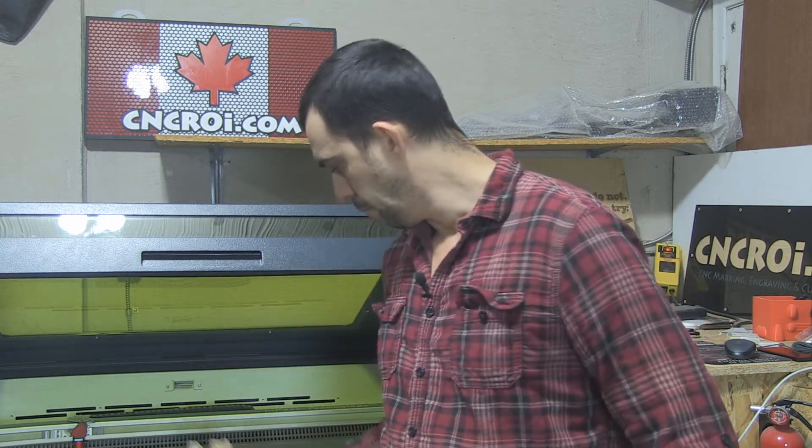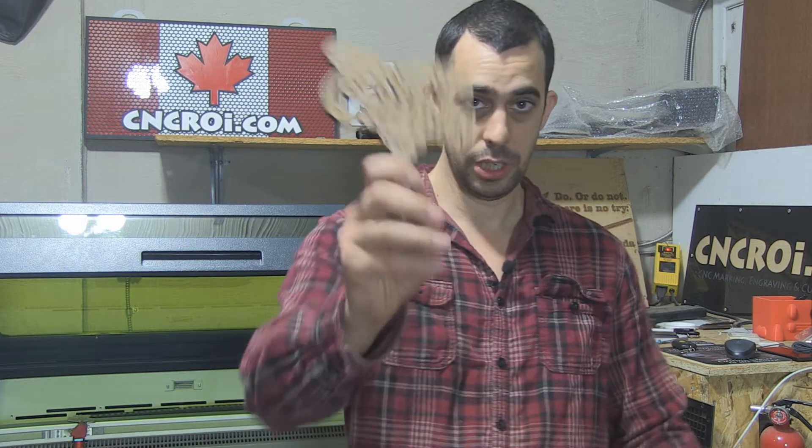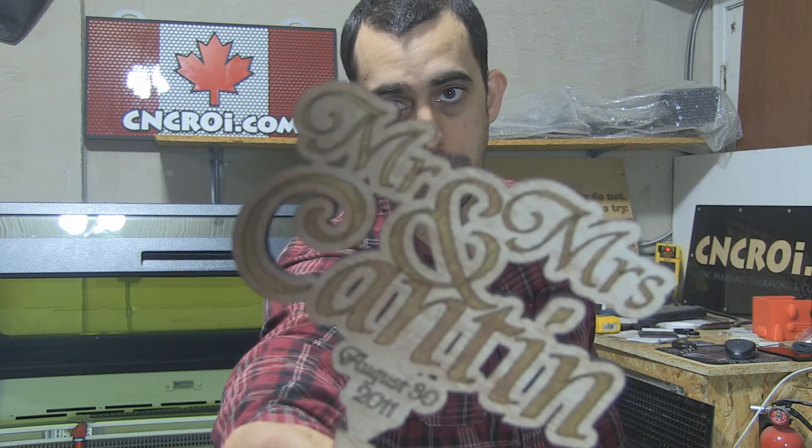Why do we even have that issue? If we cut these things just like this in the laser, what ends up happening is you have a lot of smoke and vapor landing back onto the material. Some people are okay with that — I personally don't like it. So that's why I take the extra step, the extra expense, the extra time to actually just cover the whole thing up. This means that all the residue or the resins from the laser engraving and cutting process end up on the tape and not the material, then we just take the tape right off and you have something that's really, really nice and consistent.